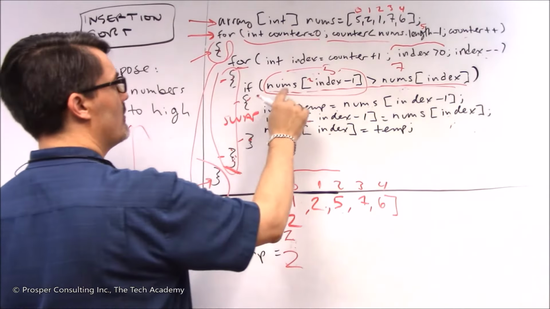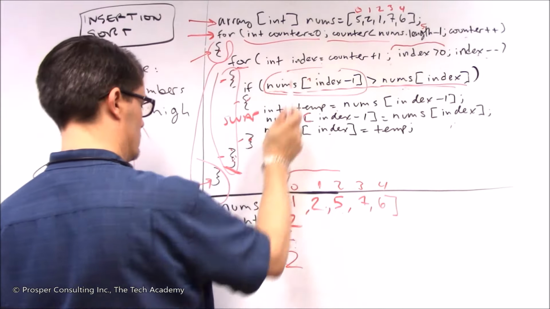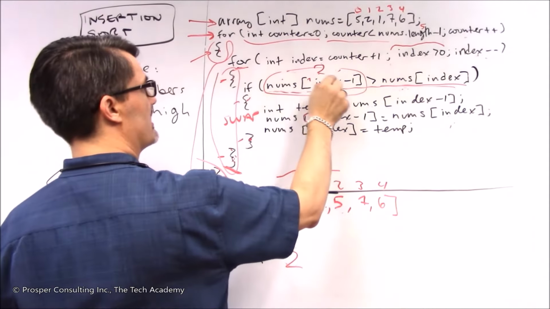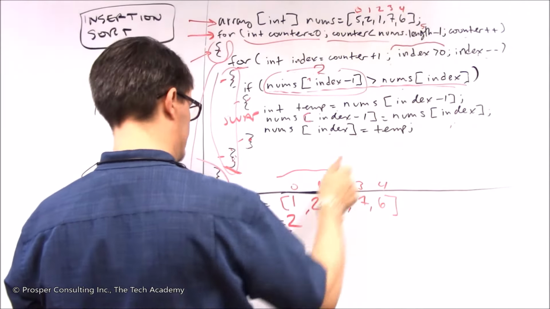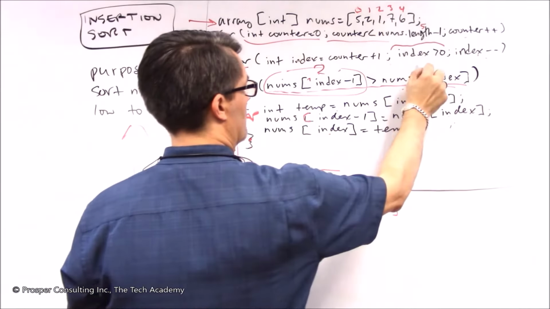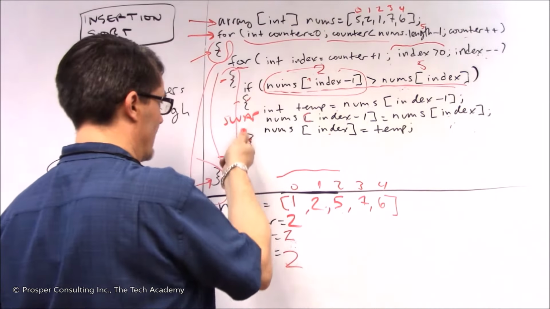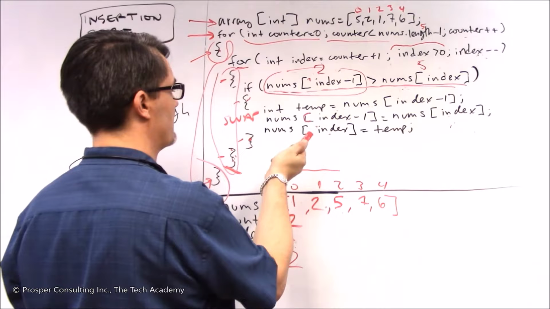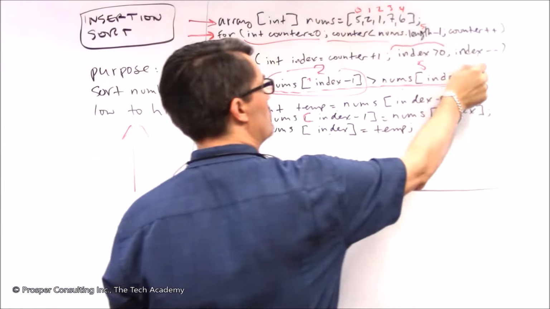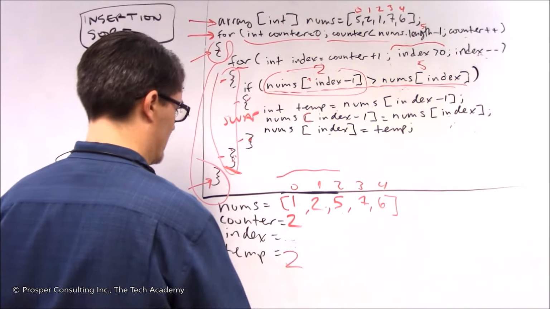Well, now we're saying, what about comparing the value at 2 minus 1 is 1, position 1 is a 2. Is that greater than whatever is at position, let's see, 2, 5? Is 2 greater than 5? Nope, sorry, it's not. So again, we're not going to execute this if statement, all this code inside it. And we've reached the end of another time through this loop. You decrement index. Index, instead of becoming 2, you subtract 1 from it, it becomes 1.